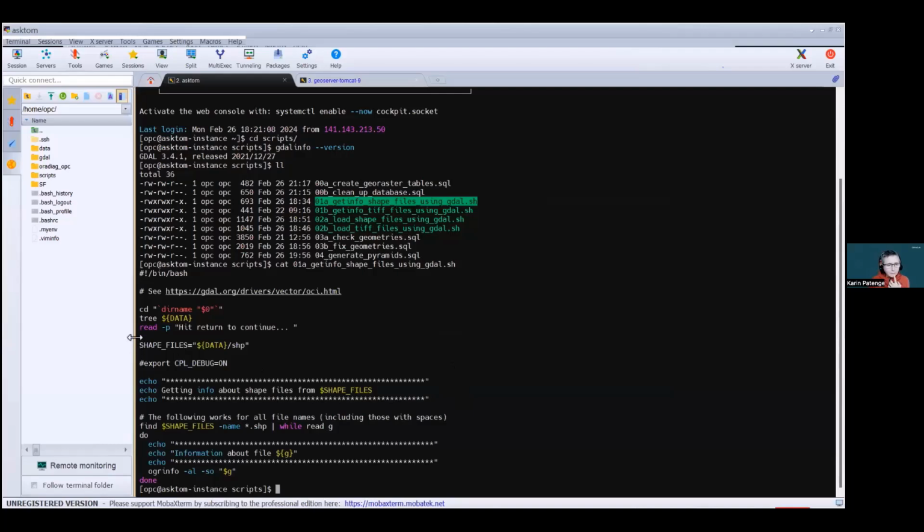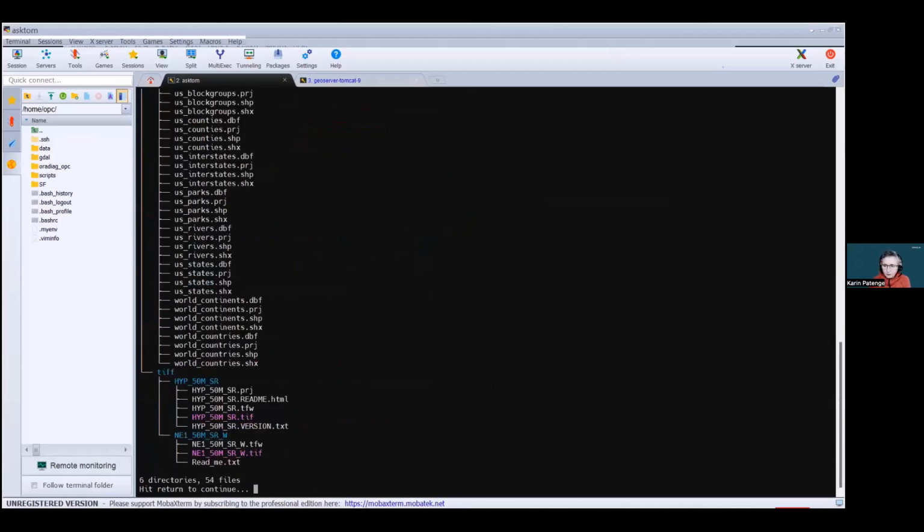So here I have a tiny shell script, which I'm going to use in order to check the shapefiles I have available here and get some information about those shapefiles by using OGR info. Now let's do this.